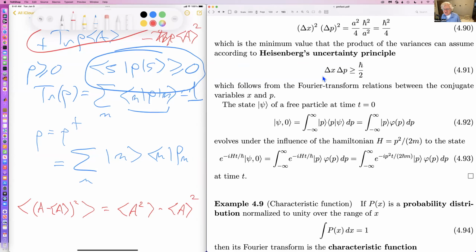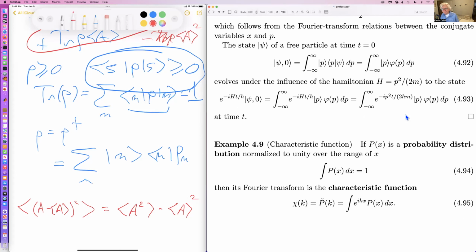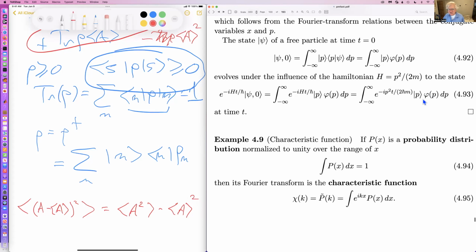Anyway, if the state of a free particle at time zero, well, we can express it in terms of momentum eigenstates. If it's a free particle, it just evolves according to the free Hamiltonian. So at time t, it's equal to e to the minus i H t over h bar on that. When H hits p, it turns into p squared over 2m. And so what we have left is this structure, doing the integral. Well, we can't do the integral if you don't know what psi is.